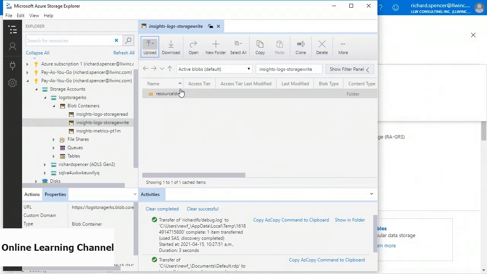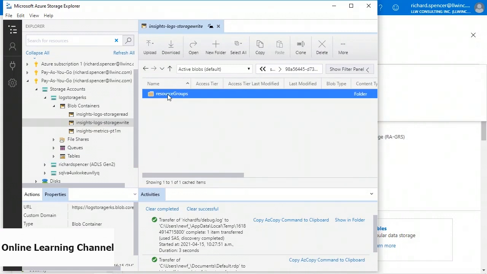And you've got to do a little bit of drilling down. So we drill down by resource ID, then subscriptions, then the name, then the resource group, and we keep going until we find storage accounts, the storage account name that we are logging, blob services, default, and now you get into breaking it down by year, month, and day. So year is 2021, the month is April, and the day is the 15th in this case. So I do see a log entry for the file that we just uploaded. So I'll double click the 15th. Now it's broken down by hour, minute, and you get your JSON log file.